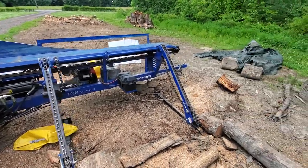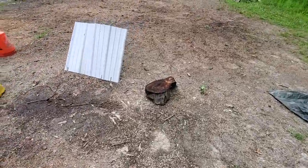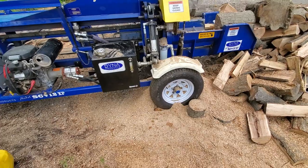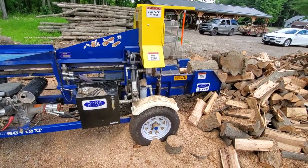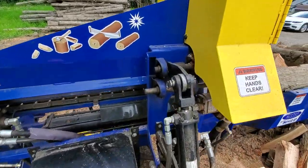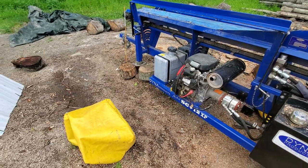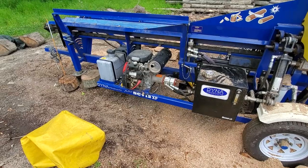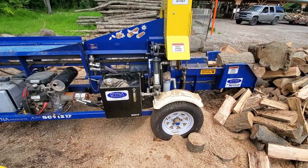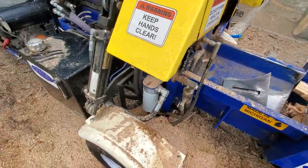There is scale in any firewood enterprise. You see these gigantic firewood processors that cost hundreds of thousands of dollars, but you've got to have a huge support operation around them — bobcats, floaters, conveyors for your sawdust. I'm just looking for a way to make a living with firewood with minimal machinery and minimize my expenses. Picking a small firewood processor meant the price to get into the game was a lot less. This machine was sold by Mid-Atlantic Dyna in West Virginia. I went and picked it up myself and pulled it home with my truck — and yes, you get a lot of stares pulling this down the road.